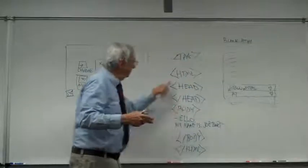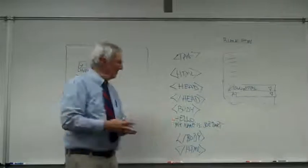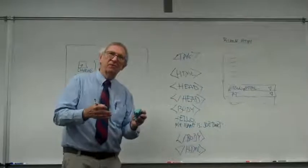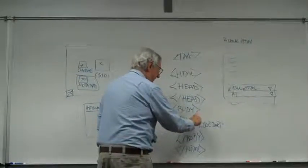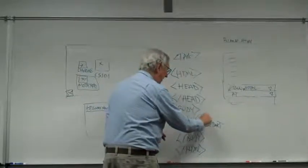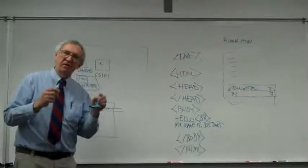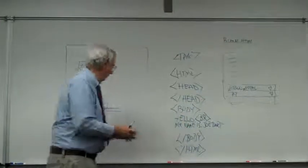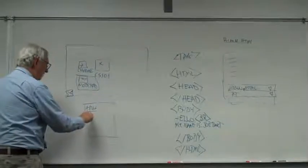That's why they had to create these things right here, because the computers didn't talk to each other correctly. So what they did is they had to invent a carriage return that you actually write into the program that causes it to return automatically. And here's what it is. They have a chevron just like this because it's a code, and they write the letters BR for line break right there. That is a carriage return, and it has to be written right into the code or it won't work. Now, when the person sees the page, they don't see that. What they see is this. Hello, and then my name is Joe.